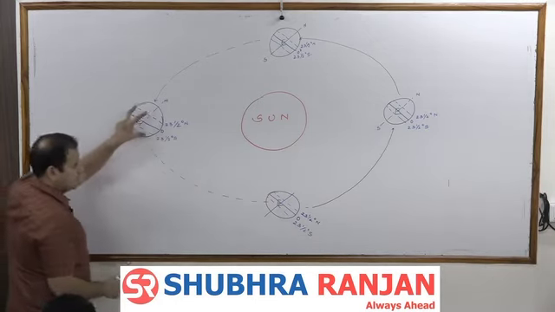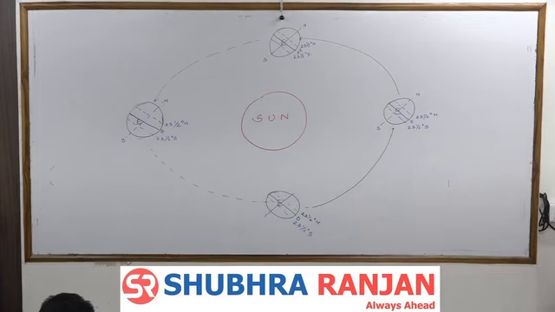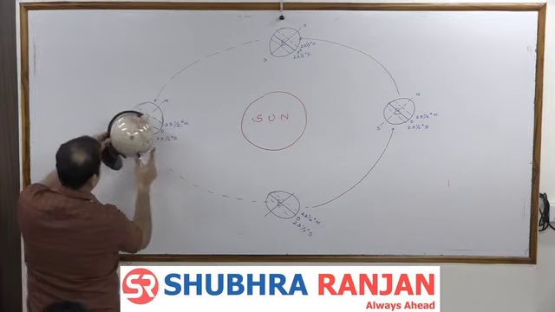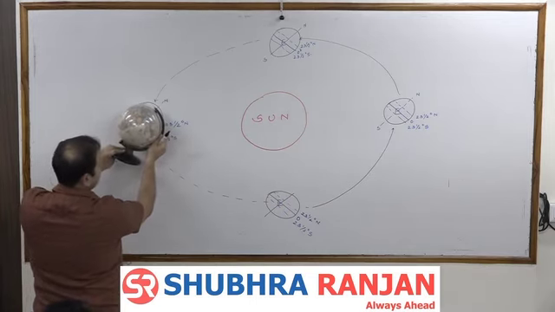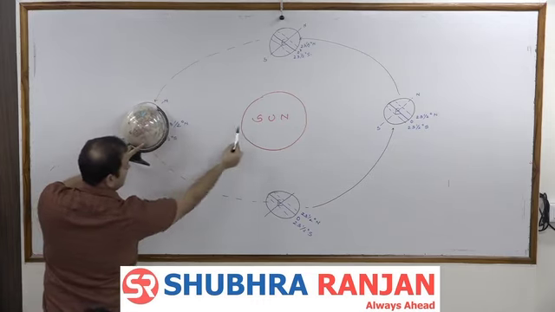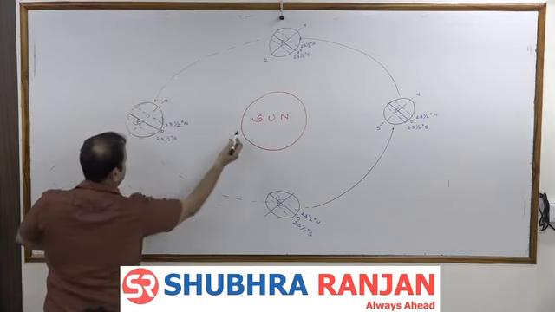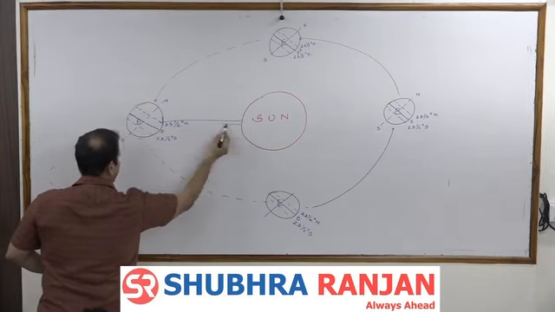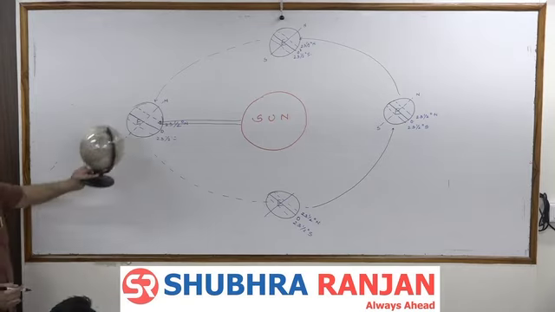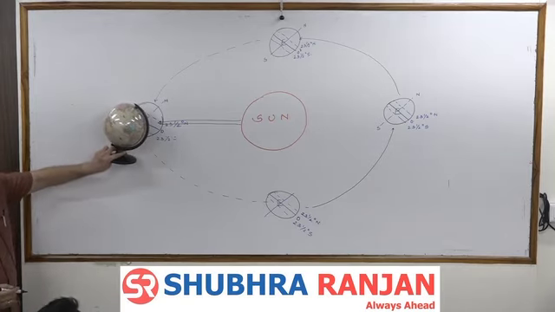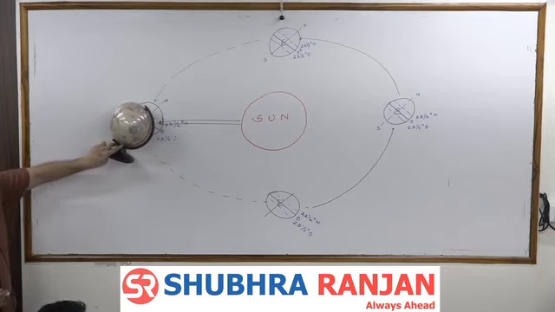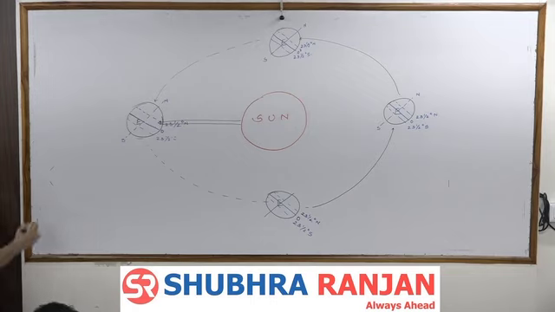And uska reason, one of the reason is here. So this is the position where the sun is, where the earth is. So in this position where the earth is right now, the sun rays are falling directly on the Tropic of Cancer. And therefore, because it is falling directly on the Tropic of Cancer, have you understood why? They are falling kahan pe? Because the earth is tilted. Agar earth straight hota hai, it would have been falling on the equator. But because the earth is tilted, it is falling on the Tropic of Cancer.